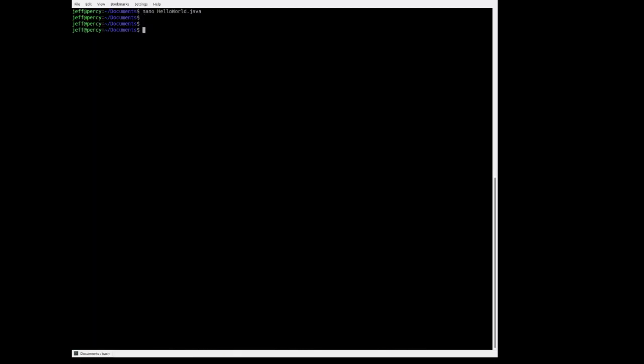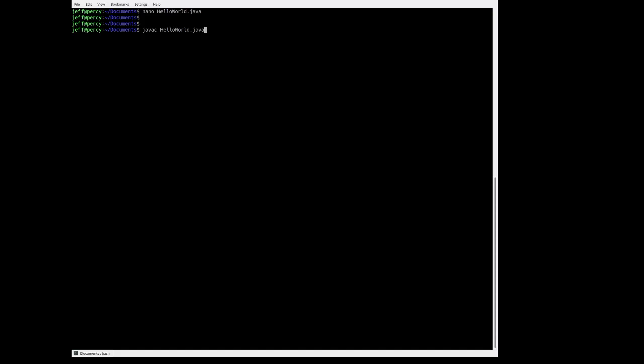Now we're going to compile it, which is done using the Java compiler, which is called javac, which is Java with a C after it. Tell it the name of the file that you want to build.